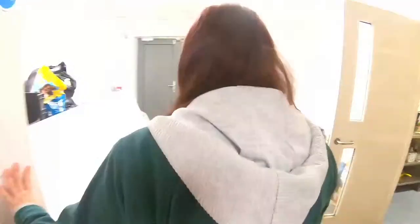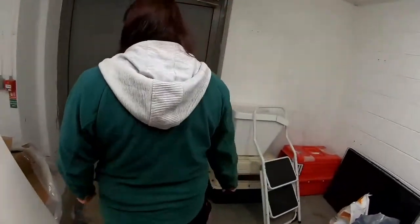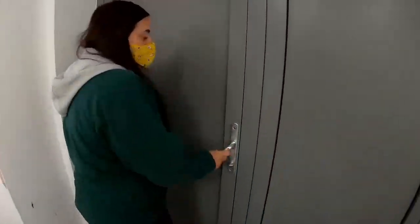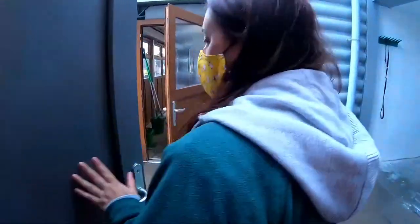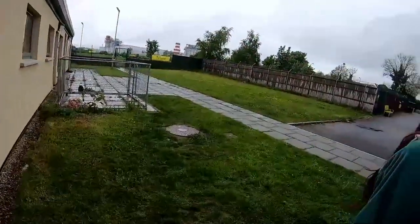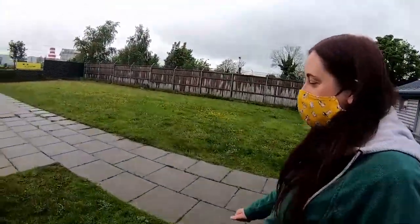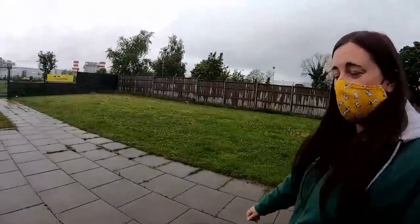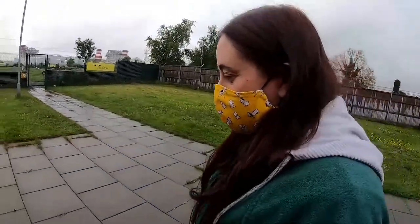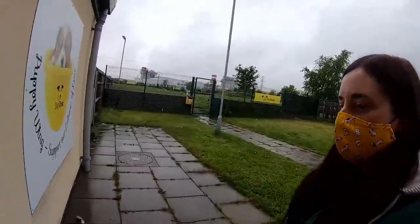This is our storeroom. So this is where we store all of our food. Thankfully, we've gotten amazing donations of wet food, which is great for dogs. Keeps them busy throughout the day. We make up Kongs for them, enrichment boxes. Unfortunately, it's still raining. The dogs, nevertheless, still get their walks. They get kennel cuddles as well. Our dogs don't mind the rain, which is a good thing because it just rains a lot lately.